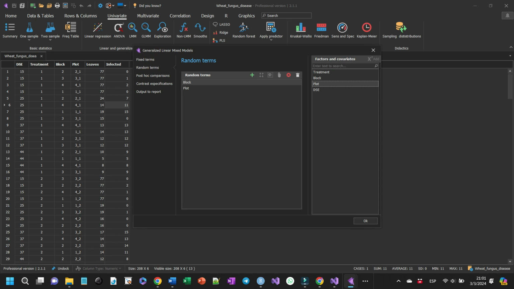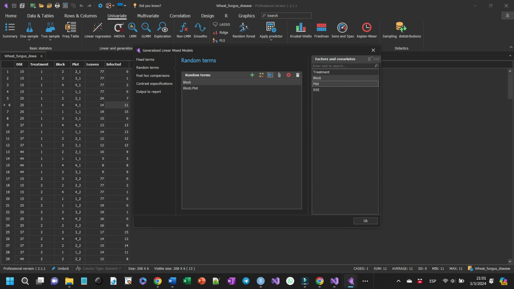In generalized linear mixed models, this is indicated in two different ways. One is, as we have done, to label the plot as representing different items within and between blocks. The other is to use a syntax that can sometimes be confusing if you are not familiar with it. Navure has a button to add a term nested within others.